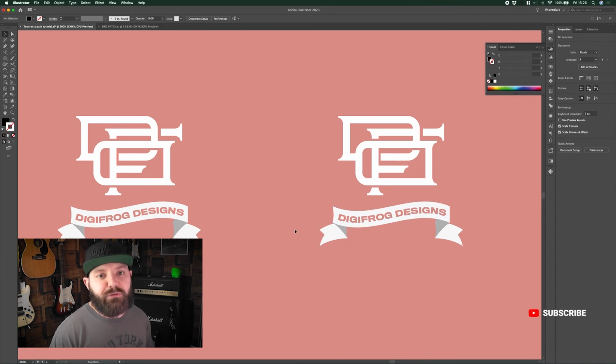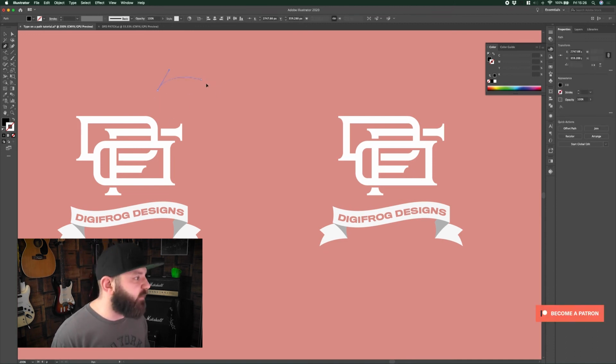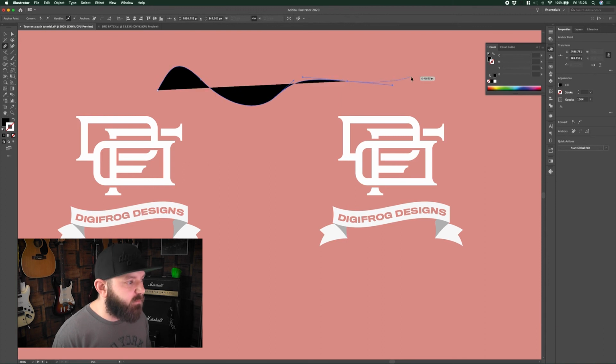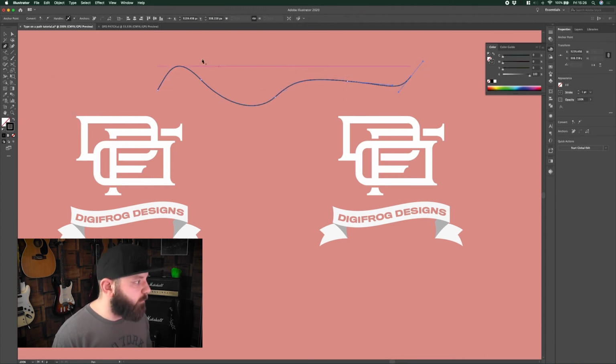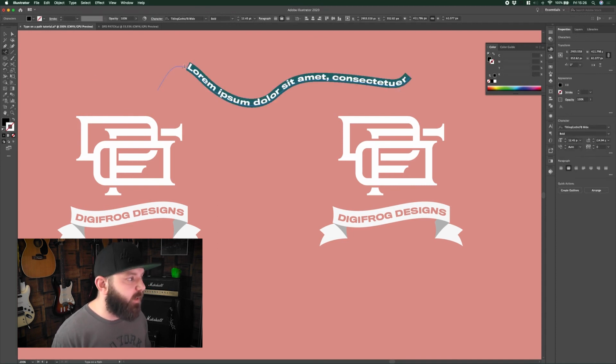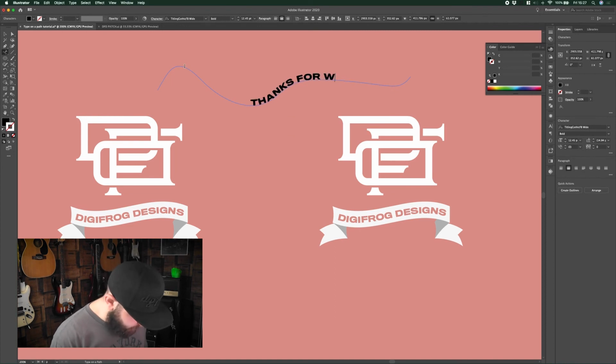You don't only have to use shapes to do this, you can also use the pen tool to draw out the shape, as I mentioned briefly before. So we can use the pen tool just to draw out any shape that we want. And I'm just going to switch it around to the stroke so we can see it, and then I'm going to switch back to the type on a path tool. I'm just going to type out.